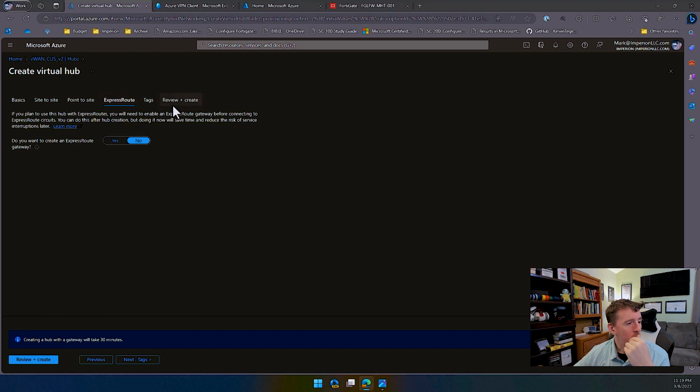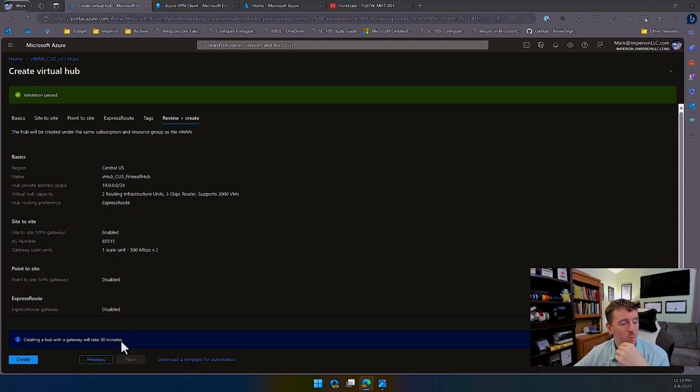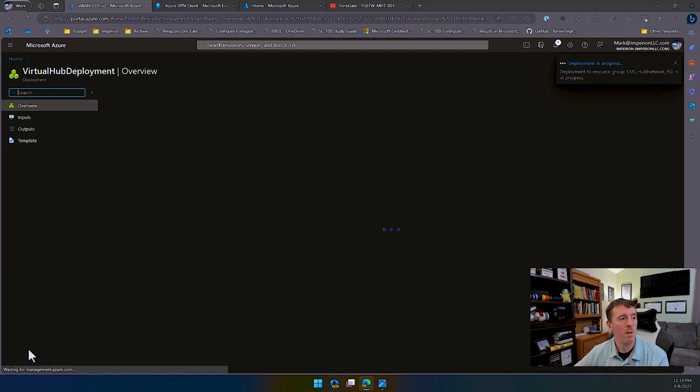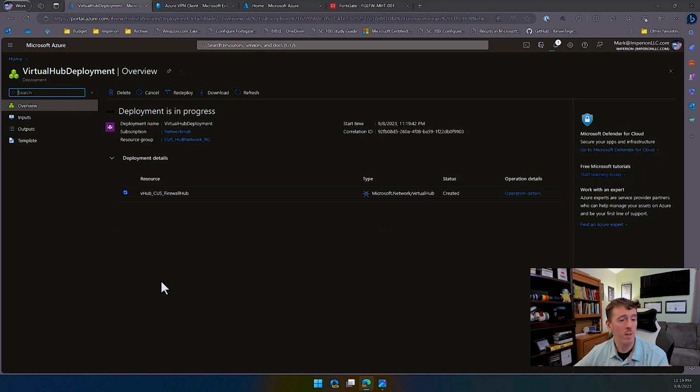And we're not going to do ExpressRoute, and we can't create the firewall from this particular wizard. So let's go ahead and create that, and that's going to provision our VPN gateway and the hub. It's going to take about 30 minutes, so we'll wait on that. And then after that's done provisioning, we'll enable the firewall. I'll do some research while I wait for the next 30 minutes and see if I can figure out that user VPN portion, and we'll come back and proceed to the next steps.